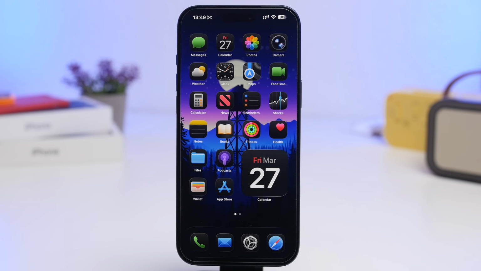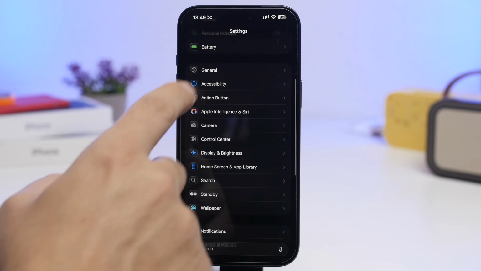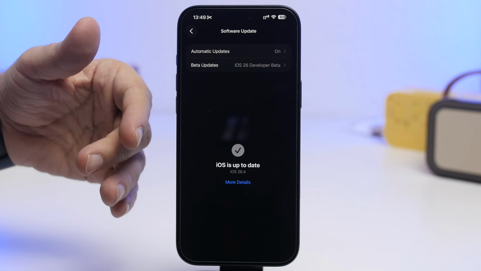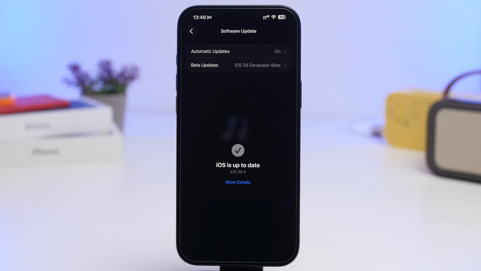Now, the first thing you need to do, if you have been on any of the betas of iOS 26.4, whether you have tested it on the dev beta or the public beta, make sure that you're out of the beta. The way to do that, make sure to go to your settings, go to the general settings, and then go right here to software update and make sure that you have the latest update installed on your device. Even if you have installed the RC version, there is a newer version that was actually released alongside the public release, so make sure you have the latest version of iOS 26.4 installed on your device.